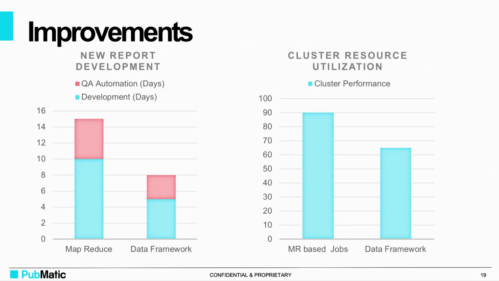How did it help? It definitely improved our dev time. If you are not writing a new job all the time, and we are using this common framework and configuration to write the jobs, it took the development time down by a lot. Our overall cluster performance was improved. There's a reason behind this.